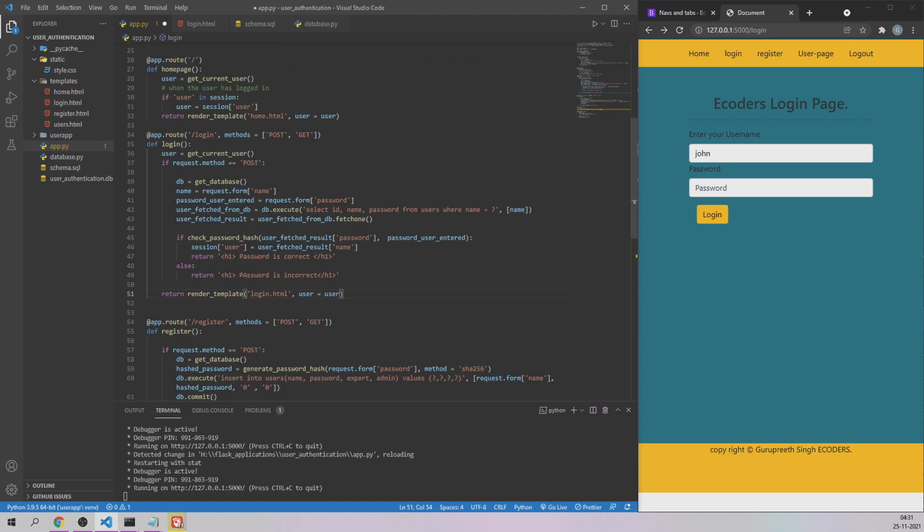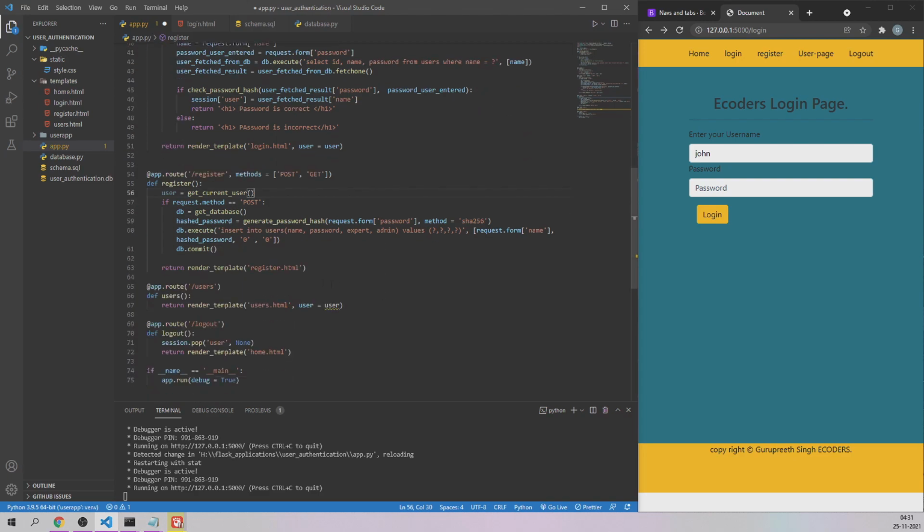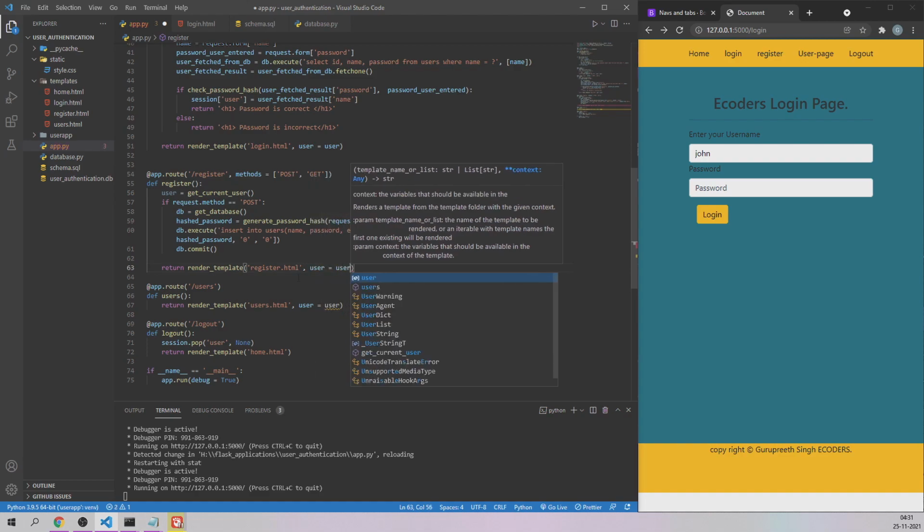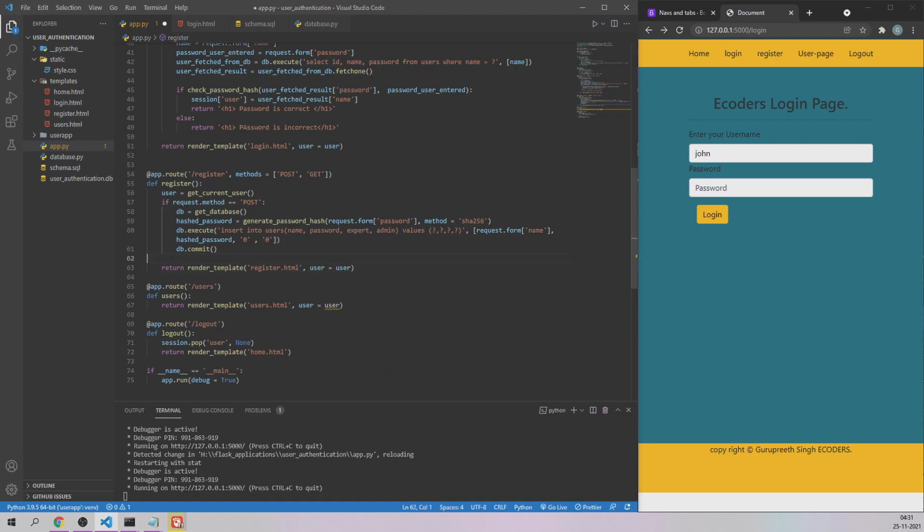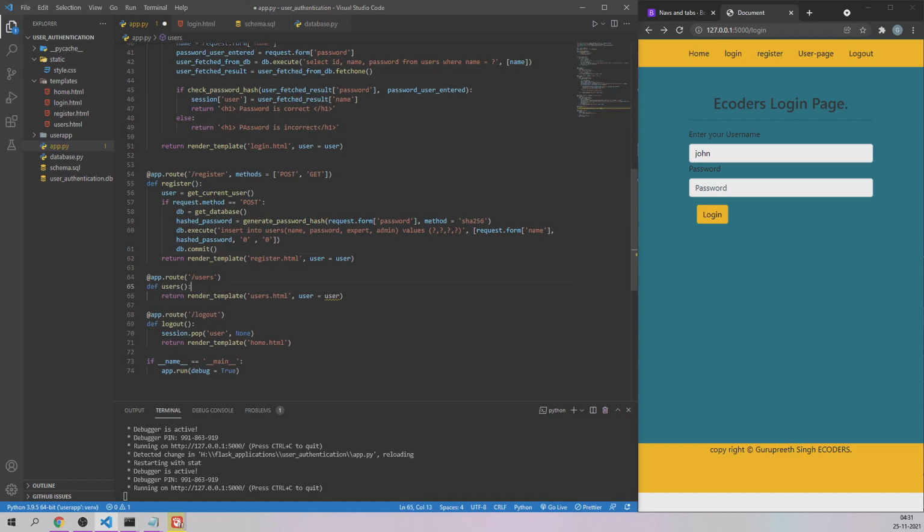Then even the register page, you can put it inside the register page as well, which will say at the beginning that the user is not there. So let me make it like this: user, we are going to fetch it from here by calling this particular function, and then we are going to pass it as user=user to the register.html page as well. Here also, the current user is the one you fetch when he is logged in, and that person gets passed to the user.html page as well.